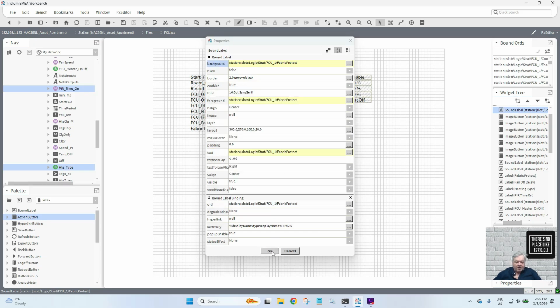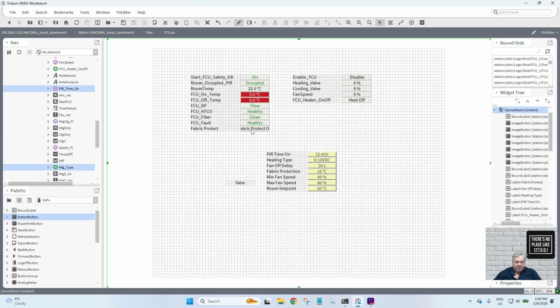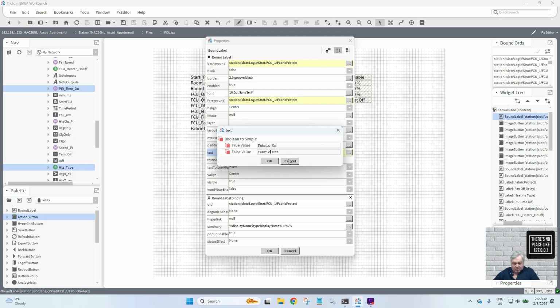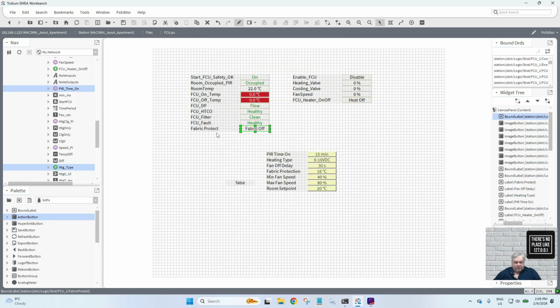Go OK, go OK. Bit big, so fabric on and off. It says fabric protection there, fabric off, fabric on.